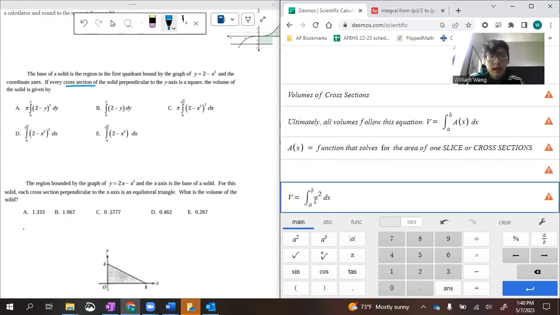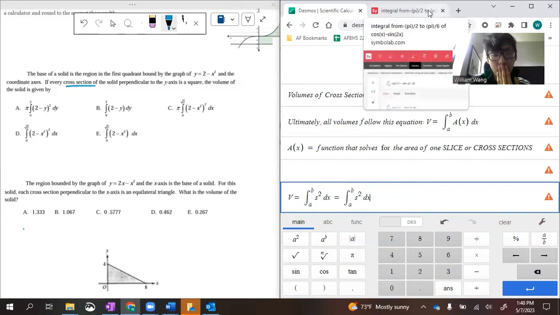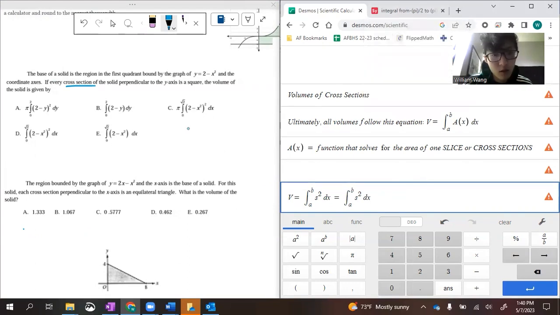All right, now the question is, how do I solve for the equation of one of these sides of a square? Well, let's plot this really quick so I can show you 2 minus x squared. You don't need to know this necessarily, but it's going to look like an upside down parabola starting at, actually, it starts not at negative 2, it starts at 2. All right, so it looks like this. There we go.